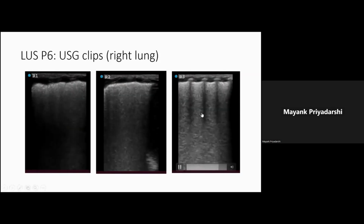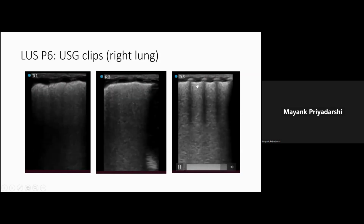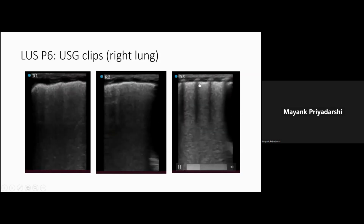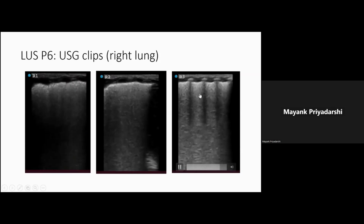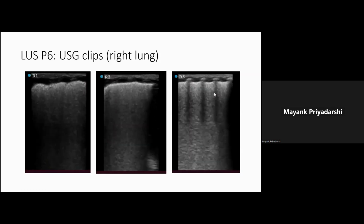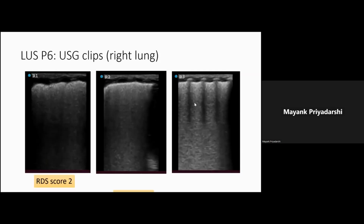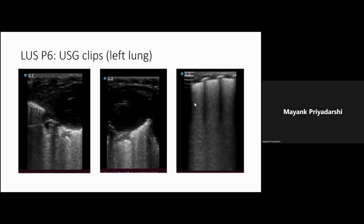And R3 is clearly a score of 2, because I can see this fuzzy pleural line, with sliding as well. However, this is compact coalescent B lines, which are present in all the rib spaces. So this is score 2. And moving on to the left lung.